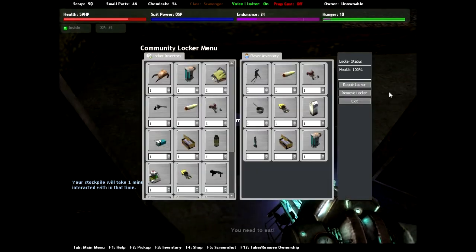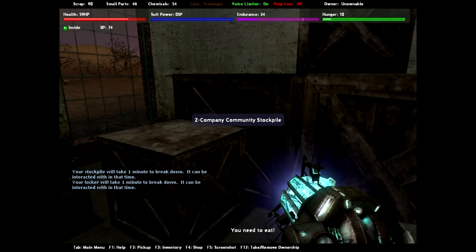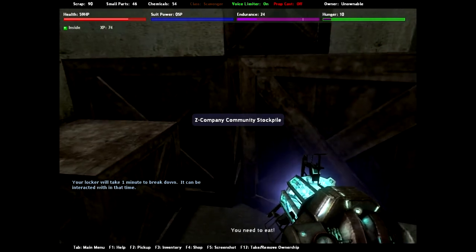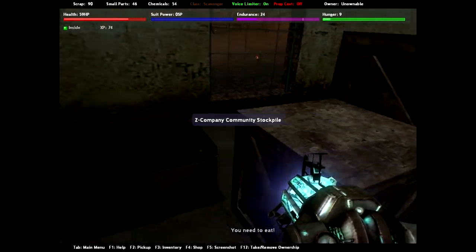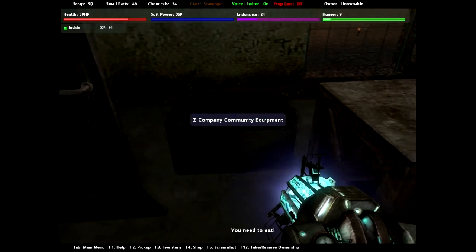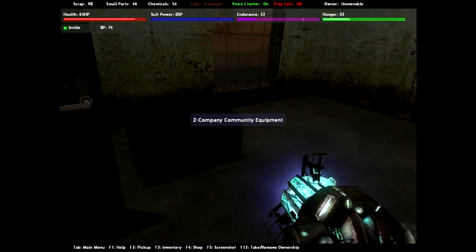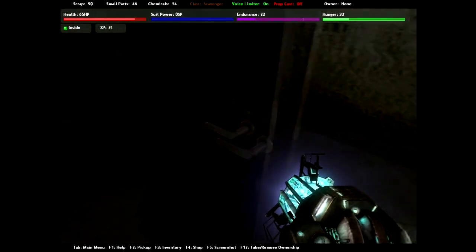The stockpile and the locker take 1 minute to break down, and they still can be interacted with in that time. So even if you click to remove and they're still breaking down, somebody can break into it and still raid all of your stuff. So it's best if you just keep an eye on all of your stuff at all times. So we're just going to wait for these to disappear, and once they do, we're going to go ahead and leave, because then it'll be safe. And stockpile's gone. And the equipment's gone. Okay.